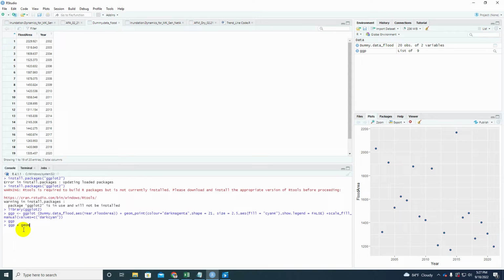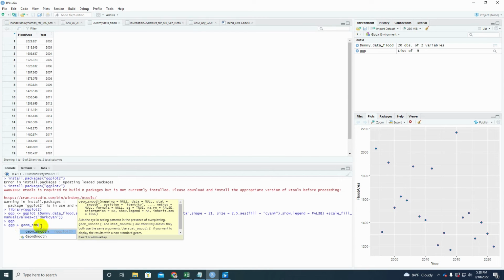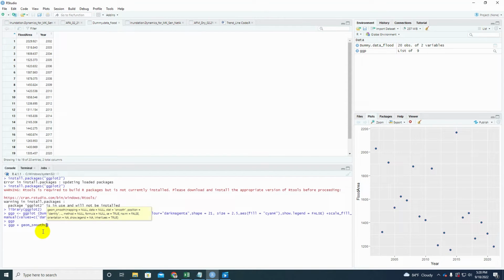So let's geom_smooth, and inside this function we will specify the method by which the regression line will be drawn and the color of the regression line.